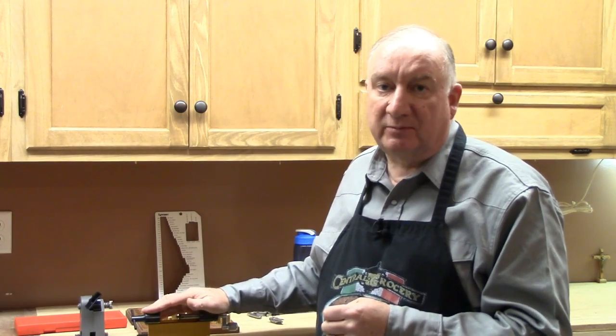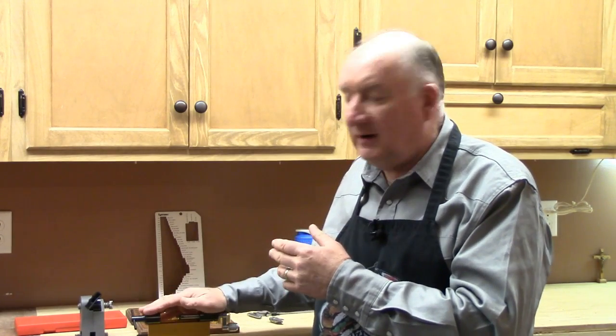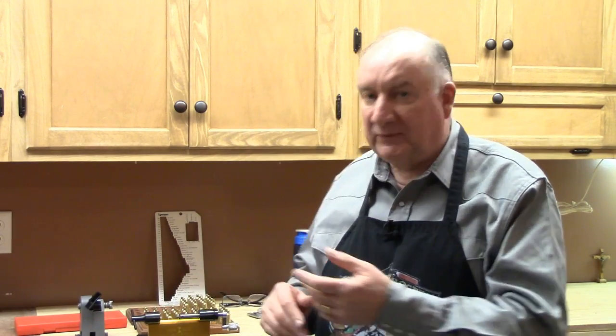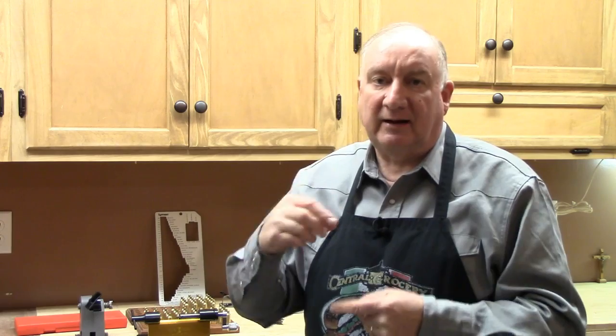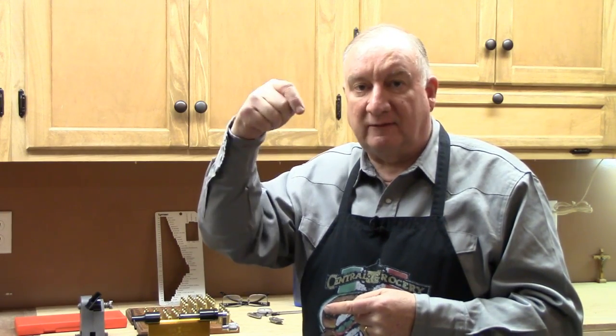Now, the amount of brass that is removed, I'm not going to go into demonstrating the Forster because there are so many different brands of these devices out there. You can get different brands, and they're all going to do essentially the same thing. You follow the manufacturer's directions. It's very, very simple. The cutter is set so that it approaches the brass very slightly, and they're threaded, and that thread pitch will quickly advance that cutter.